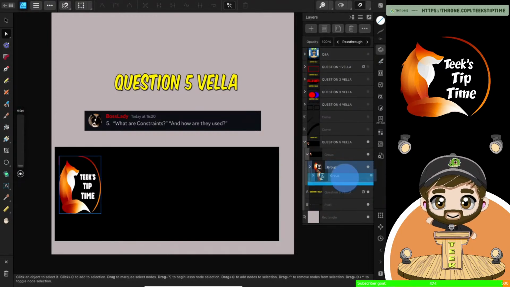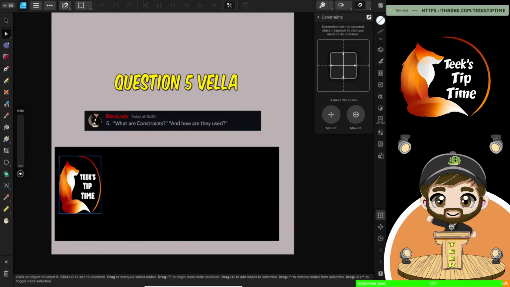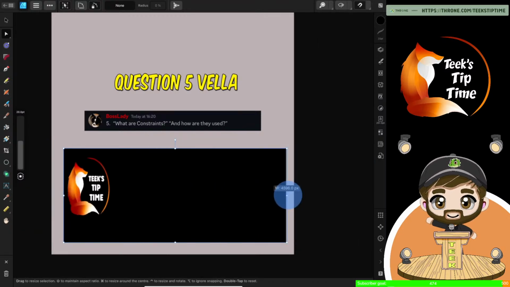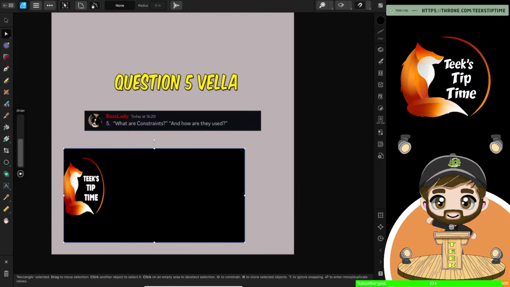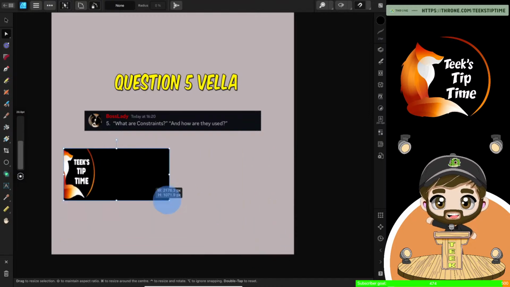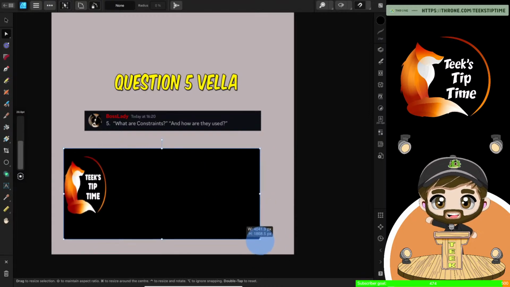So you put your logo back in, make sure you're on the logo, go to transform, into constraints, and in constraints you just untick both those, and now whatever you do to the rectangle, if I click on it, won't actually affect your logo, but usually you want it to stay where it is.